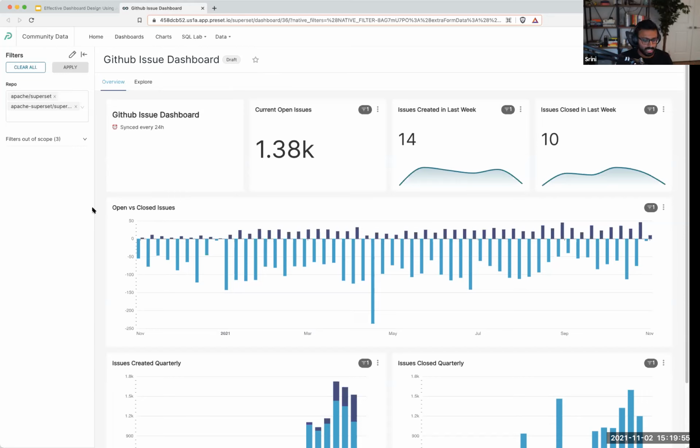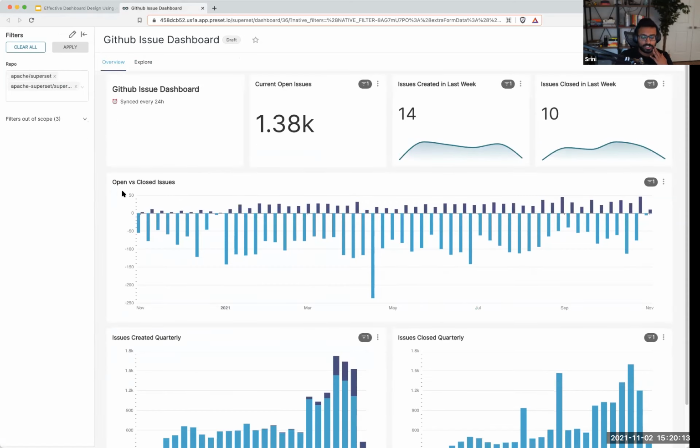So this just has a high level picture. It helps the team understand progress towards goals. So if they're really interested in understanding the issues created in the last week versus issues closed, they can get a really quick snapshot of that. Right. This is the first thing that loads when they come here. Open versus closed issues. This is interesting. Visualizing this type of stuff over time is kind of a challenge because the issues that are created in the last 3 weeks overweigh the ones that are created 4 months ago, and they generally just have a lot more activity. So it's an interesting challenge to try to visualize it.